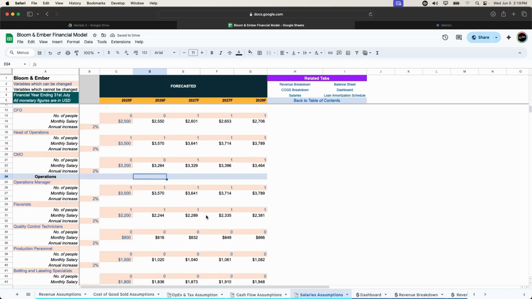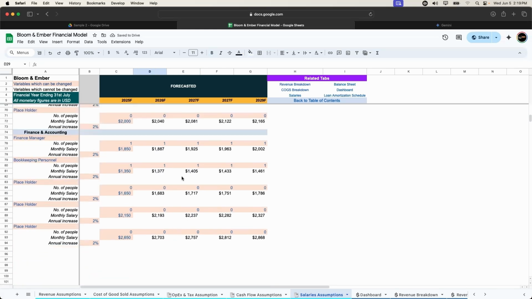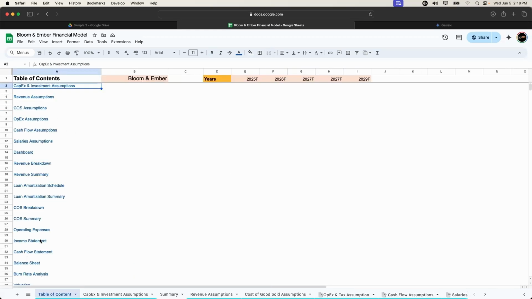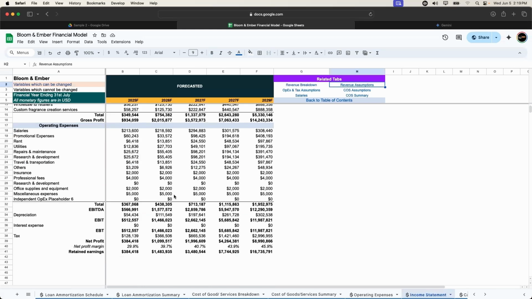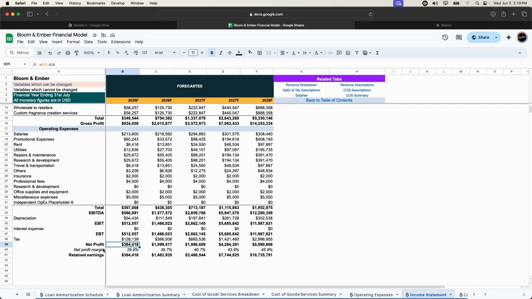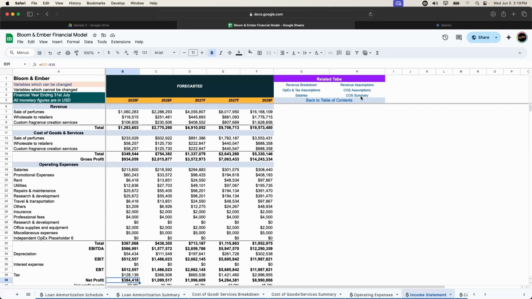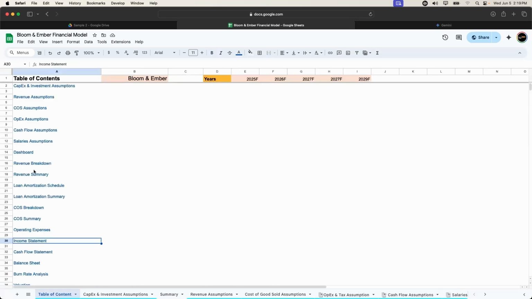So this is how it works. Then we have these positions. After adding all these positions, the expenses should increase, and it should also have an impact on the income statement. So let's look at the income statement. As you can see, it was around 400, above 400,000. Now it has decreased a bit. The profit has decreased a bit. So this is how the assumptions for salaries are going to work.